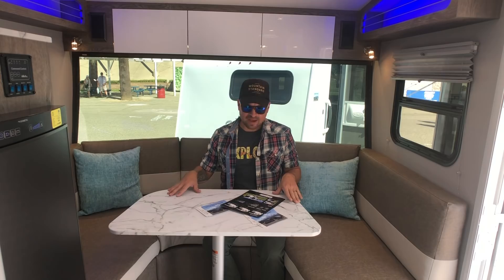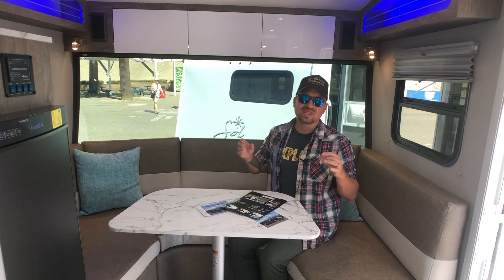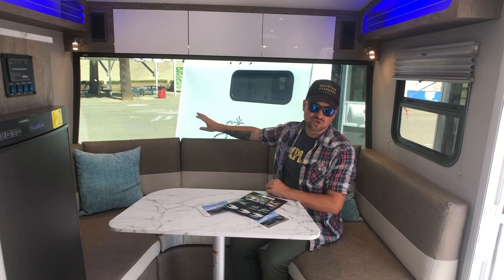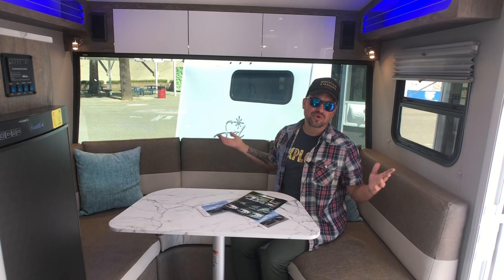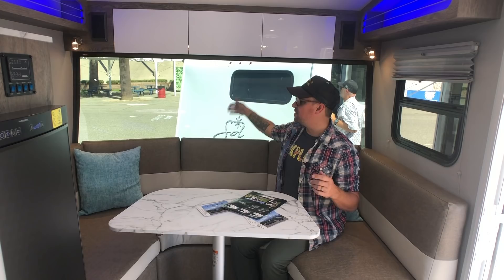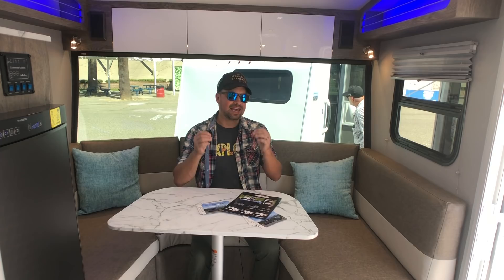So now the inside is where it all starts to get much more fun. There is a beautiful U-shaped dinette up here with a table that is easy to access the U-shape, but still it swivels for easier access. And let's not forget this beautiful window. In our Airstream, we love the wraparound windows, but there are still obstructions where the frame comes down and meets three separate window panes. This, on the other hand, is one huge solid window — and it is absolutely beautiful. It's my favorite feature of the whole rig. I can only imagine boondocking out in the middle of beautiful spaces and being able to wake up to this every morning. On the outside, it's tinted and you can't see in, so you don't have to worry about any of that. There is a shade if you want extra protection from the sun or privacy. The InTech designers really tried to make this thing modern, and I can appreciate that.